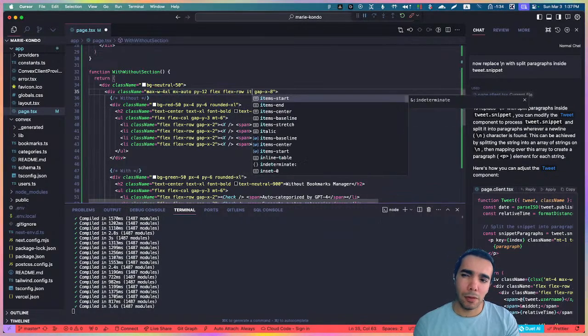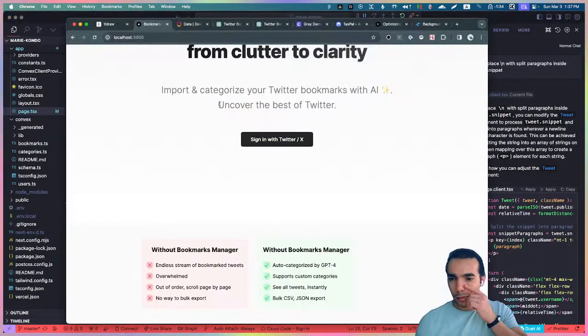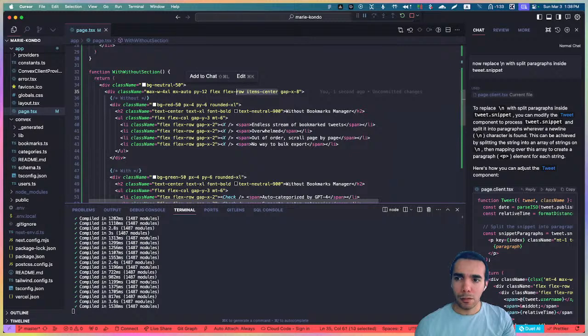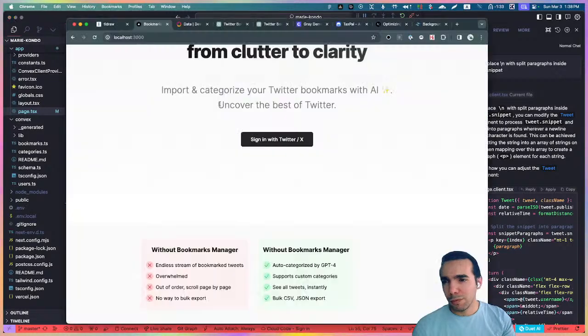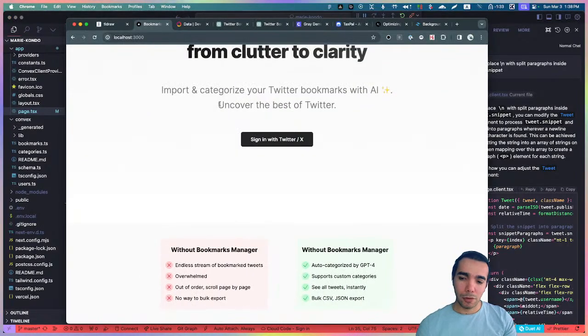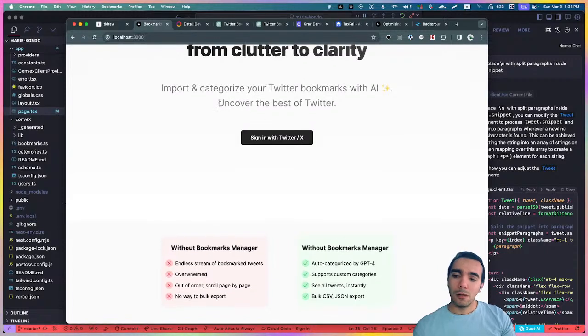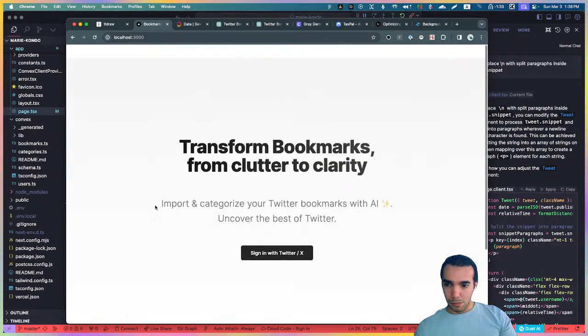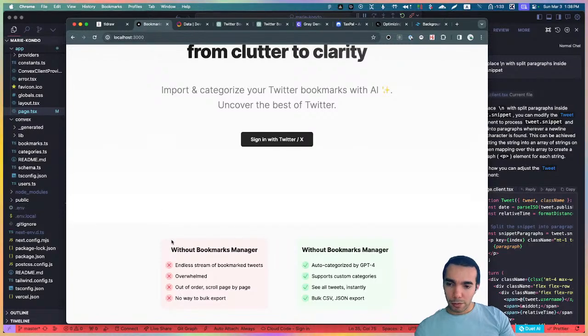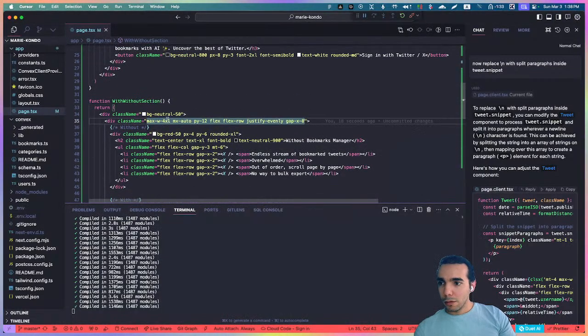And for some reason, this likes row. I guess you need items center. Or alternatively, instead of items center, you could probably get away with justify evenly, or possibly justify stretch. Yeah, I mean, it's okay, but I don't like how the gray is clashing with that. It doesn't look good. So yeah, maybe we'd need to make it darker. I don't know.